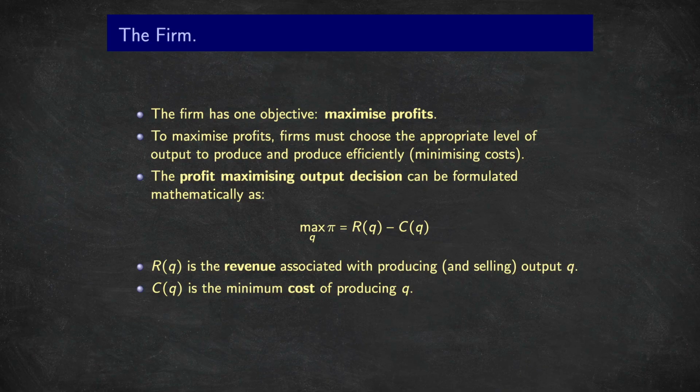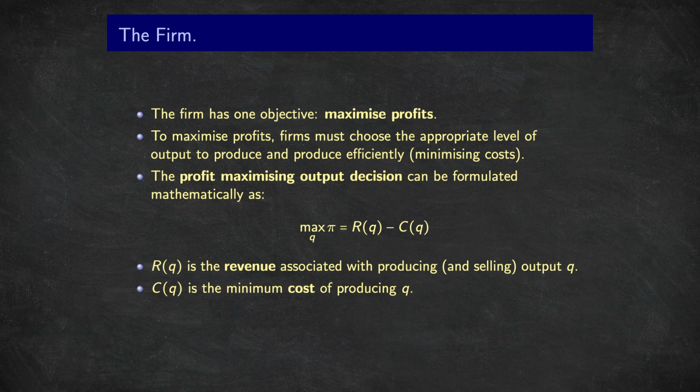If we recall when we started our work on consumer theory, we summarised a consumer's intentions with a very basic idea. Now, of course, people have lots of intentions in real life, but our consumer had only one goal, which was to choose the most preferred affordable bundle of goods. Similarly with firms in real life, there may be many objectives that firms have, but we're going to make this simple and state that in our models, firms are entities that exist to do only one thing, and that is to maximize profits. So the firm's objective is simply to maximize profits.